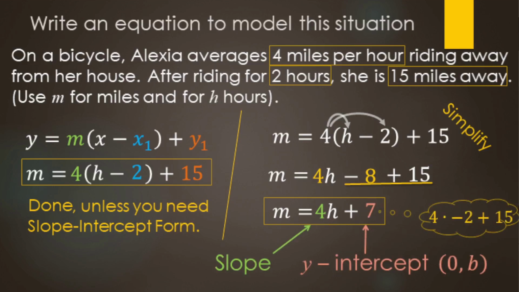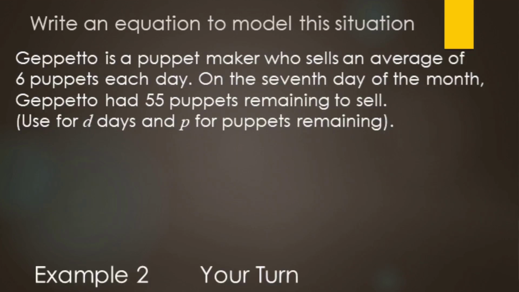So in our brains, we're just doing 4 times -2, and then plus 15. So 4 times -2, that's -8, plus the 15. And the reason why we can do this shortcut is that the y-intercept is when the x is 0. In this case here, that's going to be the h. So we're pretending the h is 0. So we just kind of, in our brains, ignore it. 4 times -2 plus 15. And boom, there we go. So let's have you go ahead and try this one out on your own, then come on back and see how you did.